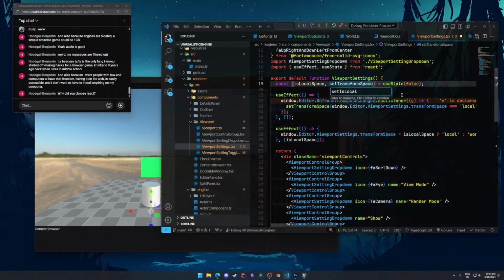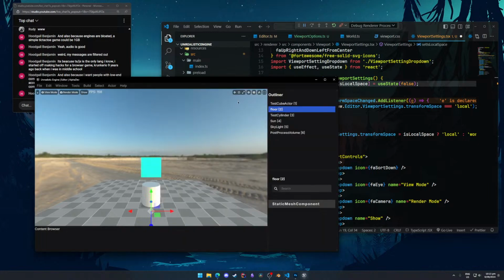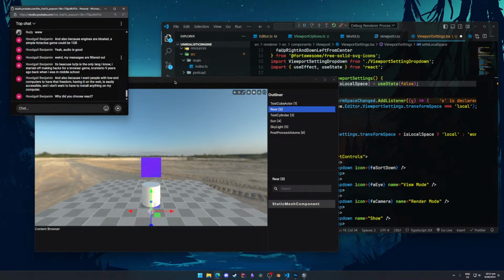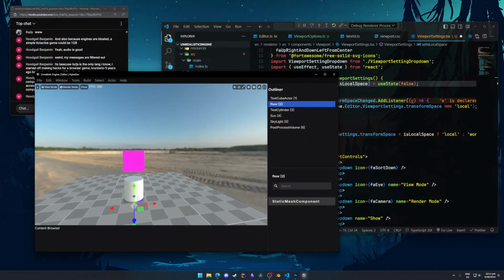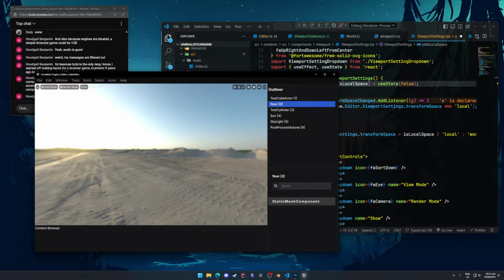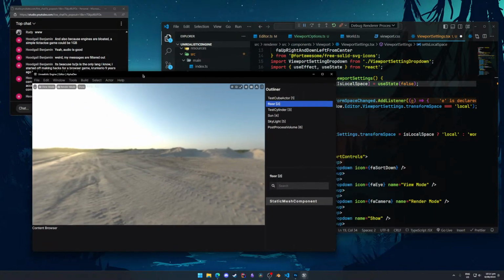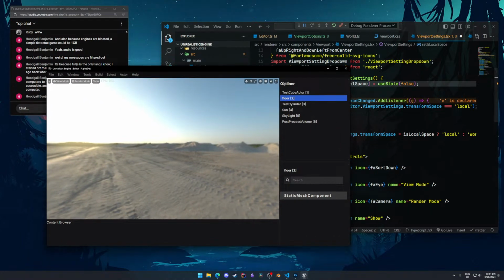Set is local space. Why did you choose React? So in the past I've used Vue.js quite a bit, but then they changed their API to, I think they call it the composition API, and rather than relearning that, I decided to switch to a different framework.